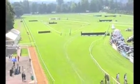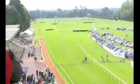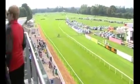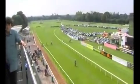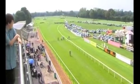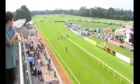Now, Phil, we've come to the top level here with the private hospitality boxes, and this is an amazing view up here. When we first put the grandstand together and we came up on this floor for the first time, I stood here for half an hour just in awe of the view. It is spectacular. Fontwell's always been a very good viewing track, as anyone who's been here knows. But now on this level, on floor 2, you barely need binoculars.